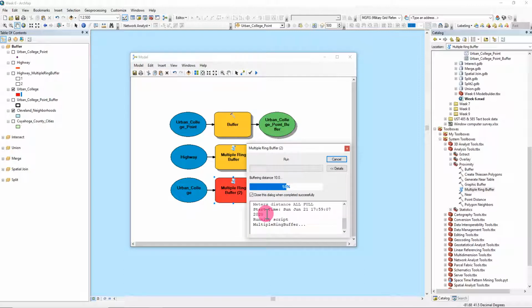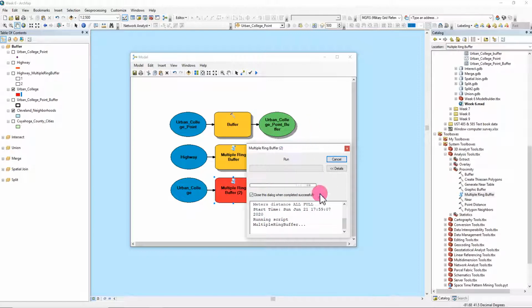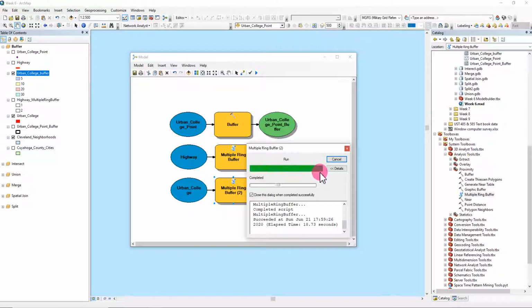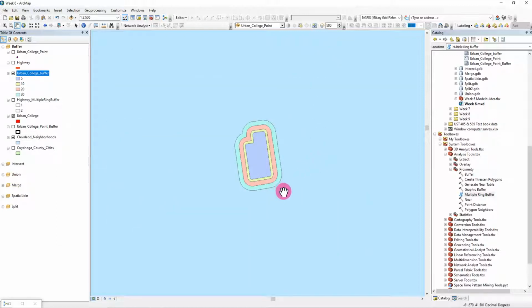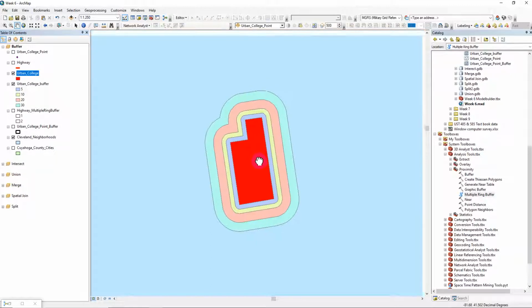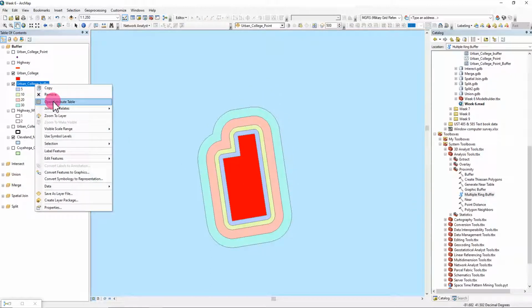Let's see how it looks. If you use model builder, you can see the process and whether or not it's working, so it makes you feel much better. As you can see here, I'm going to put the urban college on the top. Okay, so let me open the attribute table here.